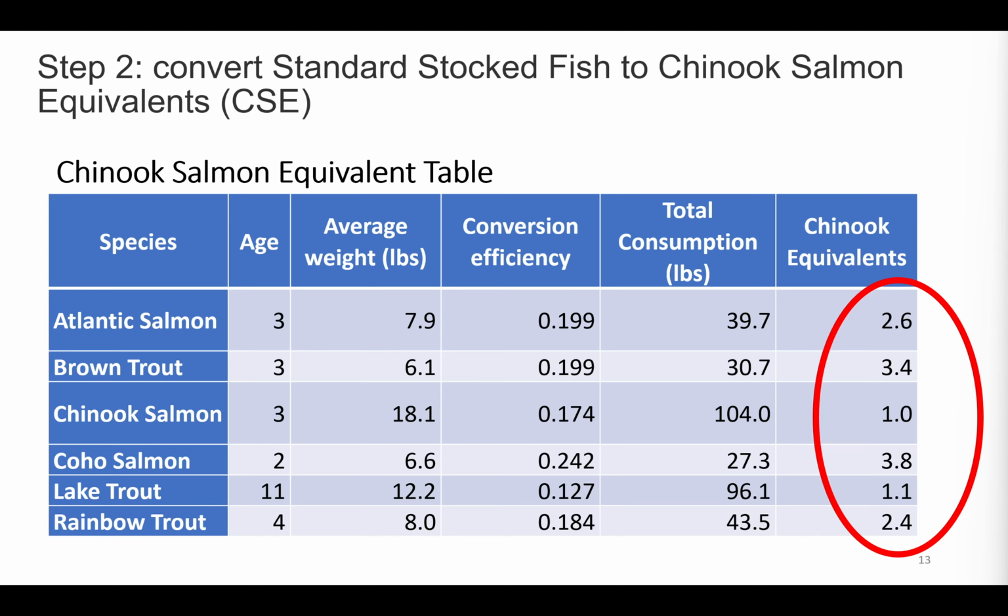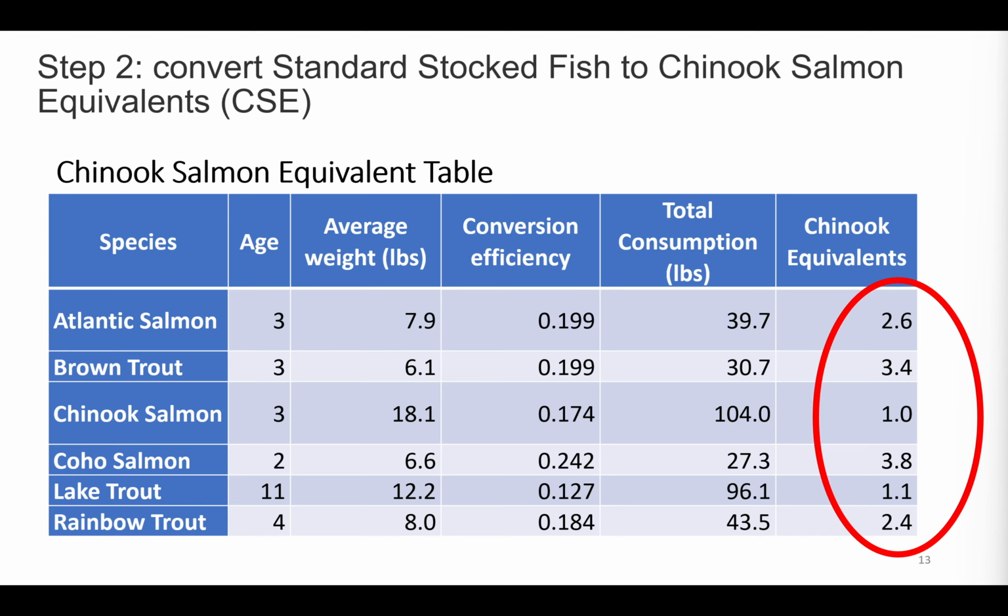So then, once we convert to standard stock fish, we have to convert them to yearling equivalents. So we move everything to standard stock fish, and then we start looking at yearling equivalents. And these are the numbers that were worked out through the technical committee 2021, I think, sometime around 2020, 2021. They're very similar to the numbers used in Michigan. The lake trout number is quite different, though, so it's interesting. We've got a different number than Lake Michigan for lake trout. But these are the numbers here.